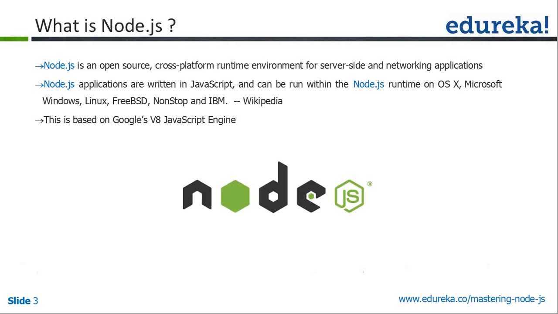In Node.js, how does it act? You just install Node.js on your machine. It will act as a server and runtime environment. You need not have a separate server to run your Node application. On top of Node, you should be able to write JavaScript code which runs on the server side. So how does it run on the server side? Node.js internally has Google's V8 engine, which compiles your JavaScript code into machine language, so it can run on the server side also.